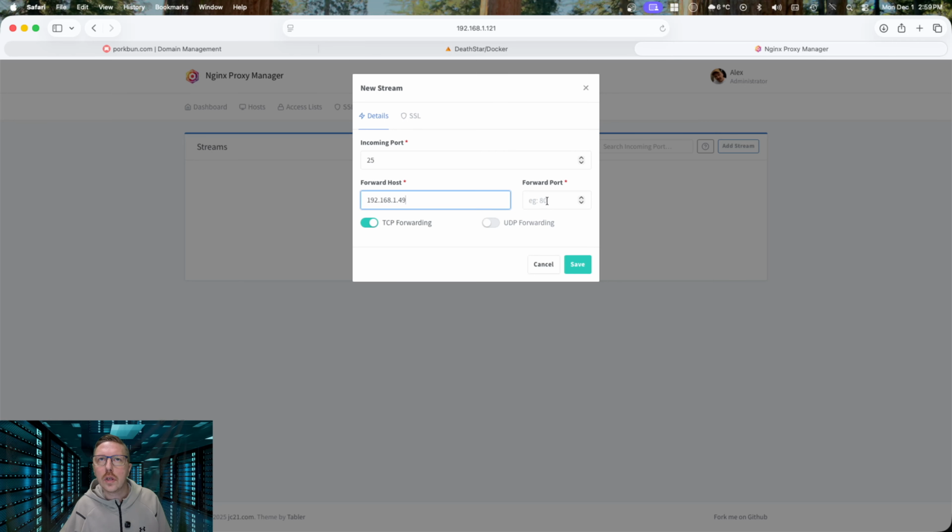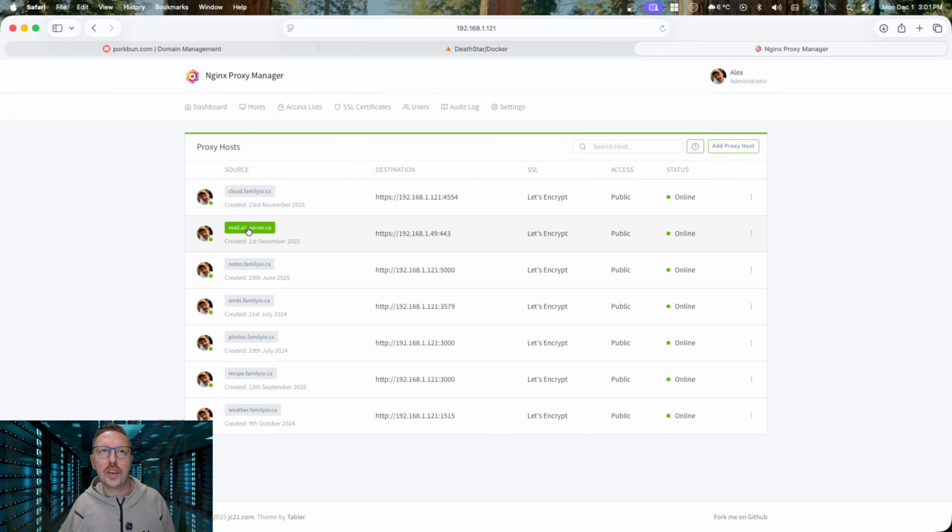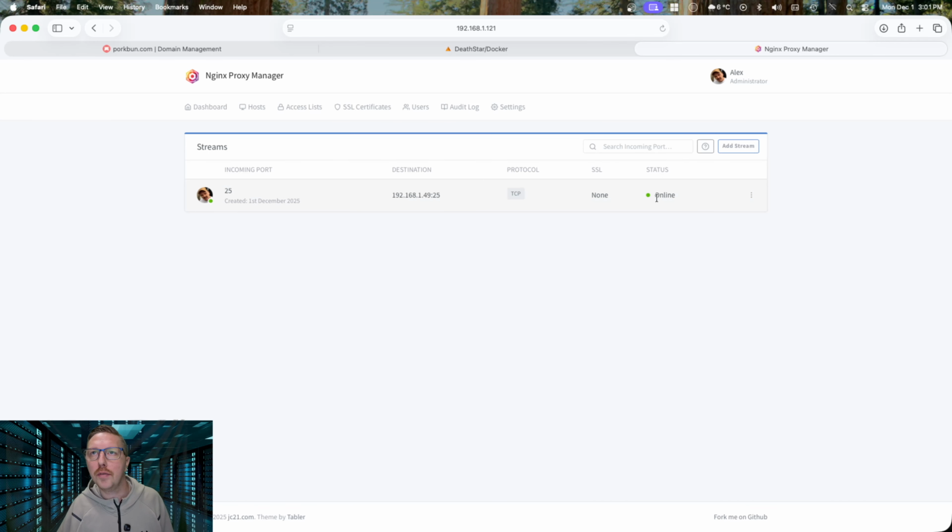And the forward port is 25. And that looks like all we need to do. Okay, so we've got our mail forwarder here. And if we go to our hosts and then streams, we've got port 25 here.